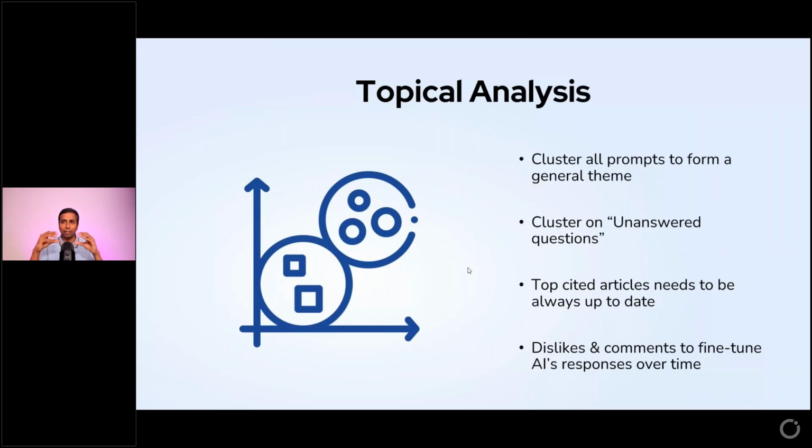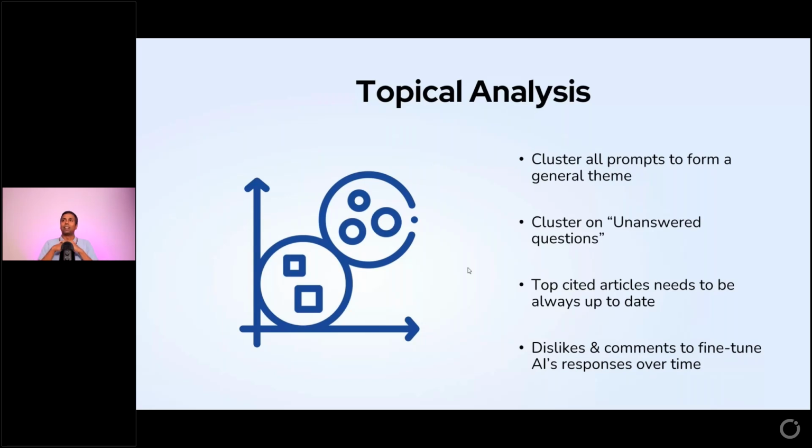So topical analysis gives a technical writer an insight into what kind of topics are trending and where you need to focus. The moment you roll out ChatGPT-like search on your knowledge base, your knowledge base search is going to explode, and you have all these prompts coming in. Doing the topical analysis is the fundamental thing you need to do.